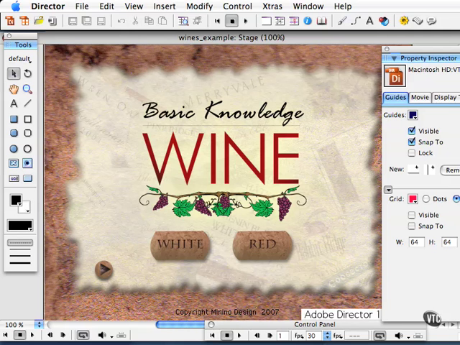Now that you've learned everything you need to create Director movies, I now need to go over how to publish and distribute your movies when they're finished. You have several ways for distributing your Director projects to users. You can distribute a movie in the Shockwave player format. This will play your Director movie in a browser. You can also export a movie as a digital video, or you can distribute it as a standalone projector.